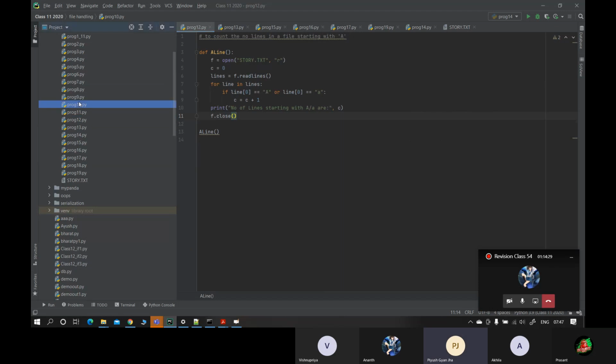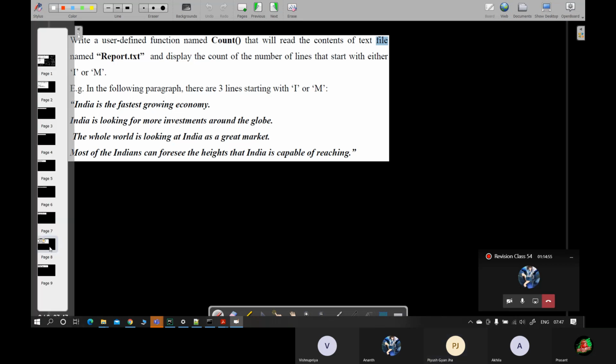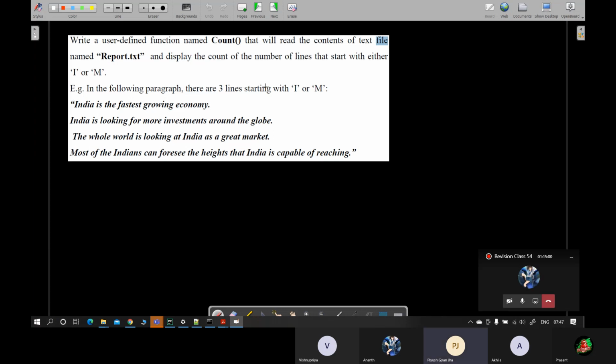Not this, the number of lines starting with A. So here you will add one more. Here you will put I and line 0 is equal to M, or you can also do it with the in approach. So that's why I have not solved it, because it is similar in nature. Okay. Now, is it clear? I hope I don't have to do this again.